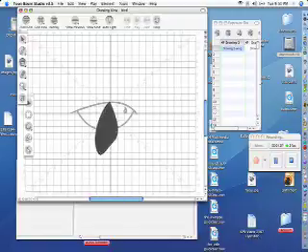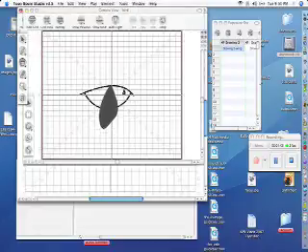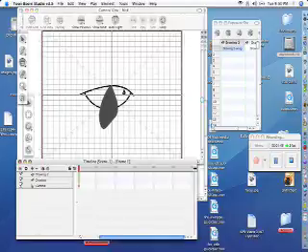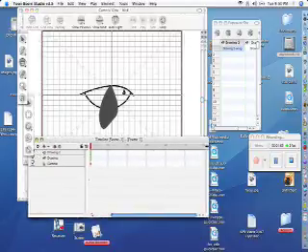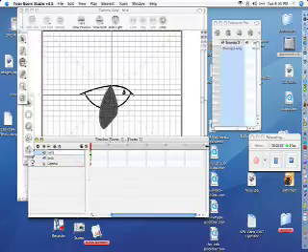Okay, once we have our wing, we can go to the camera view again. So open the camera view. There's our bird in there. And now we need to look at the timeline. We'll need to make a peg for the wing, and eventually we'll make a peg for the body. But first we'll make a peg for the wing, and we'll create the wings flapping using the revolve tool and creating keyframes. So let's rename the peg.